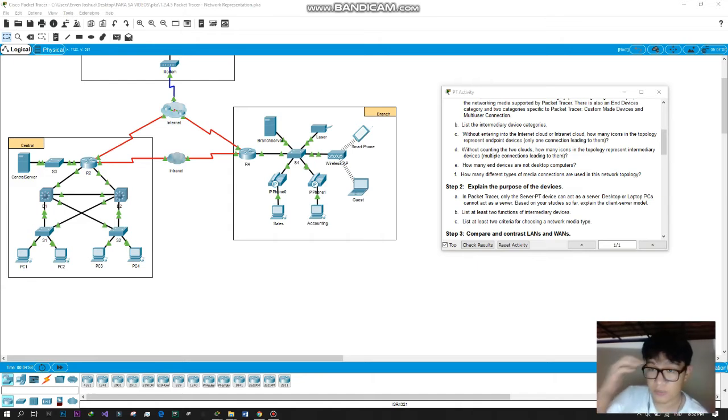Letter F. How many different types of media connections are used in this network topology?